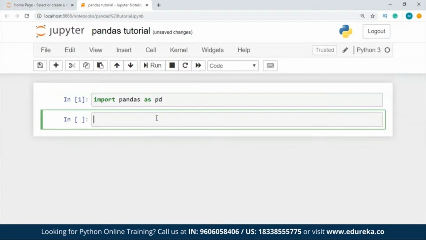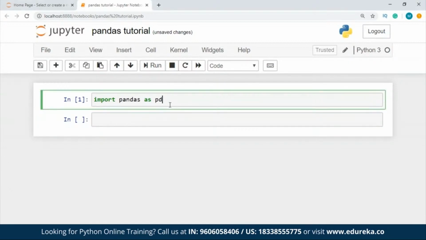Now if I want to create a data frame, I'll just use df as my variable name for the data frame. So I'm going to use the alias. Now when I type tab over here, this is how I can use my alias to create a data frame. This is just to tell you how you use an alias. Now I'm going to show you how you can create a series and a data frame.